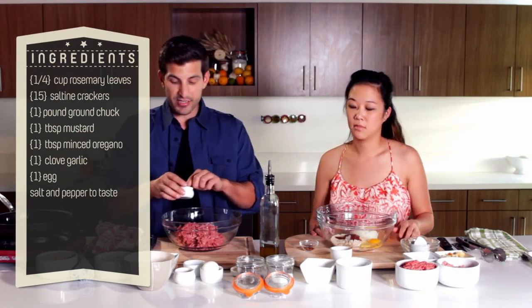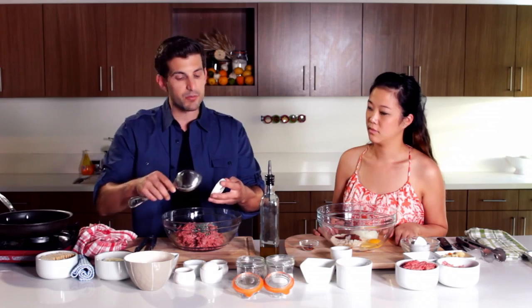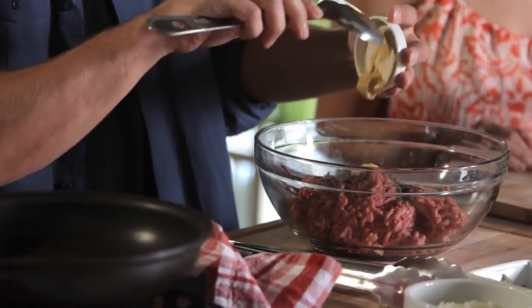So we're going to do this, and we're going to take our rosemary leaves, which I have pulled from the stem and diced up already. Throw that in here, as well as some mustard for taste. I'm a little curious. I haven't ever used mustard in my meatball before, so I'm curious as to how this is going to play into the taste. Well, my recipe uses ketchup, which I thought was really weird. Yeah. It's Giada's secret ingredient, but she doesn't like to tell everybody that she uses it. But I can see why she might use it.